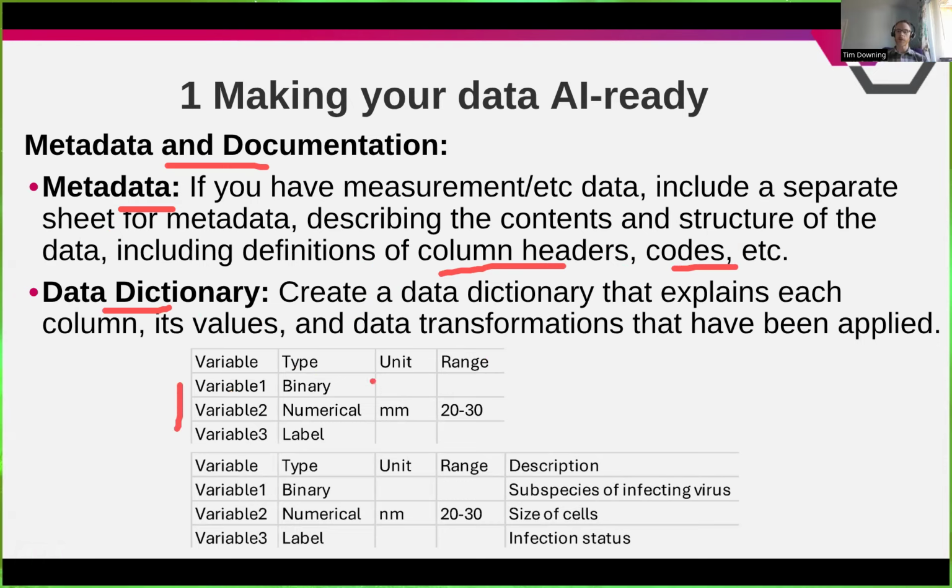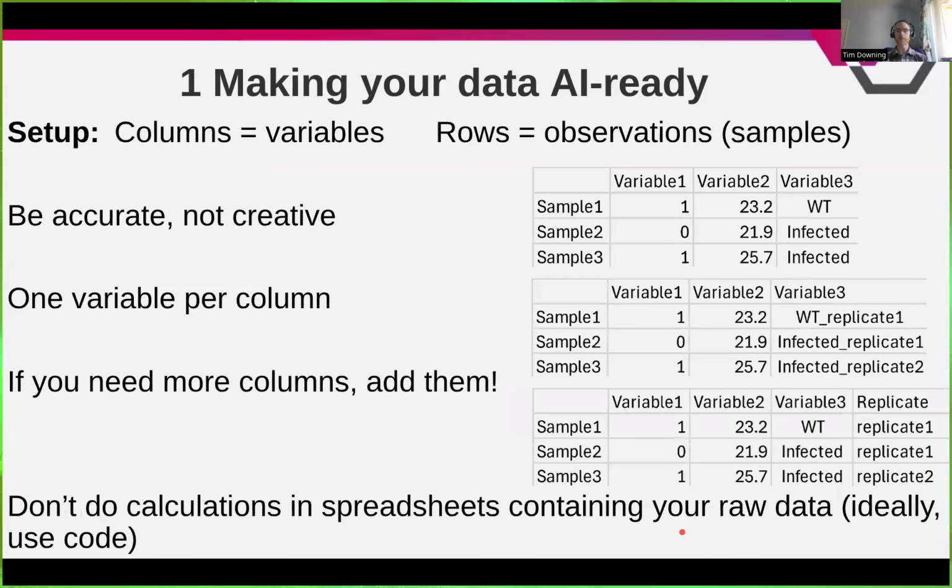It can tell you the type of measurement that's present, the unit, and the ranges of the data that you would expect. It might also include a description where you say, for example, that this is a binary classification of the subspecies of pathogen that's present. Other things might be continuous data on the sizes of cells and so on.